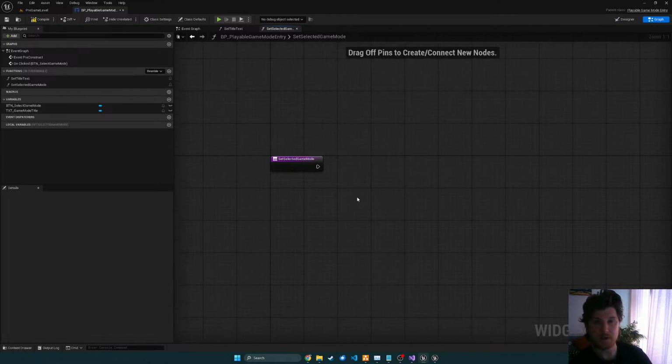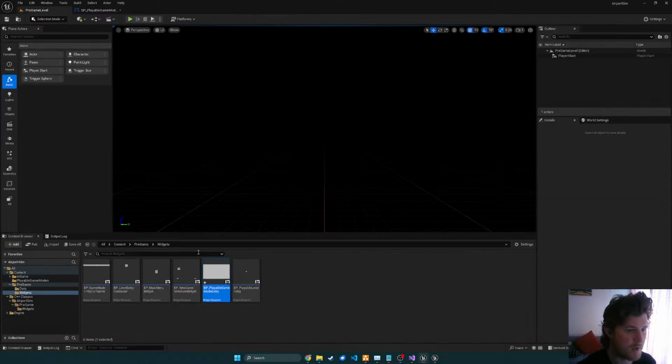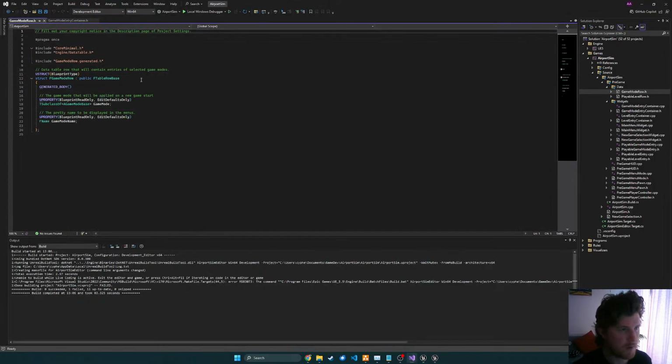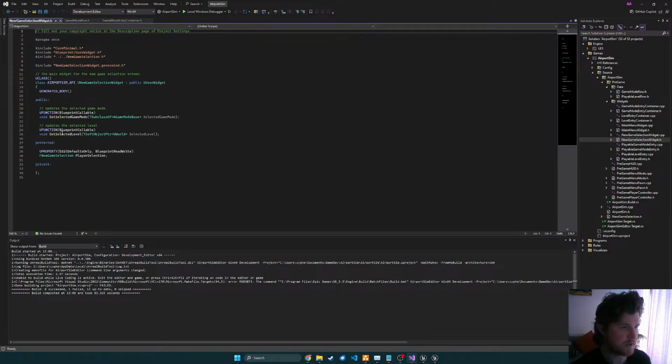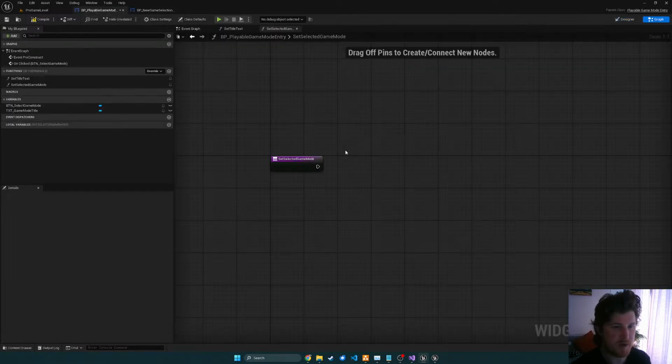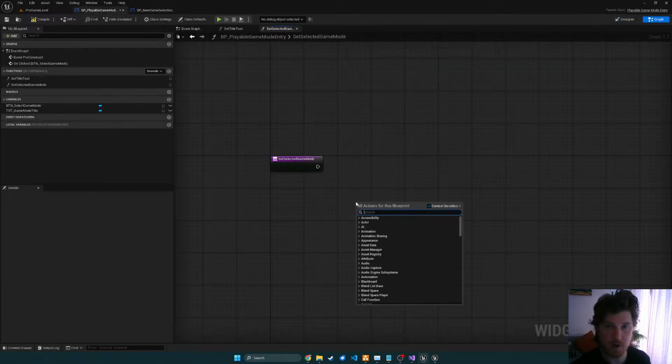And a bit like we did with the level entries, we're going to get a pointer to the actual widget, so this container, which has the methods for setting the selected level and setting the selected game mode. And using the information they have in their row, we're going to send that game mode to it.